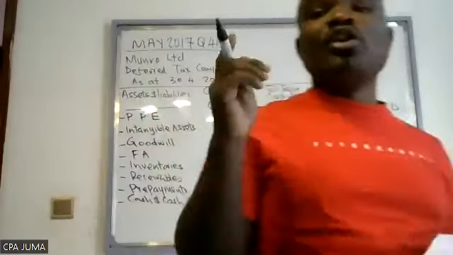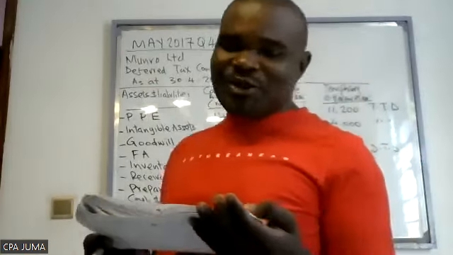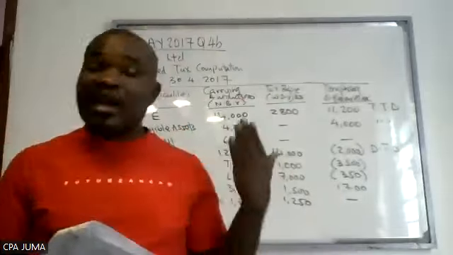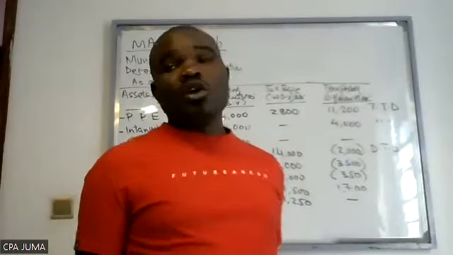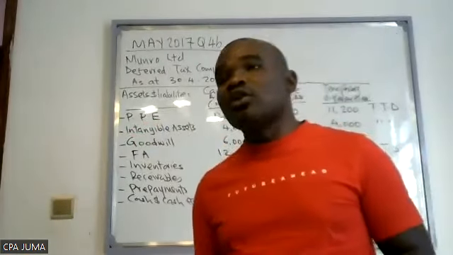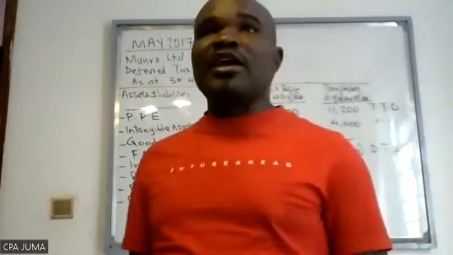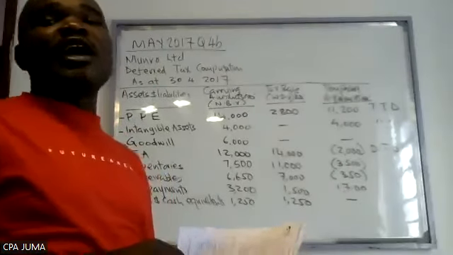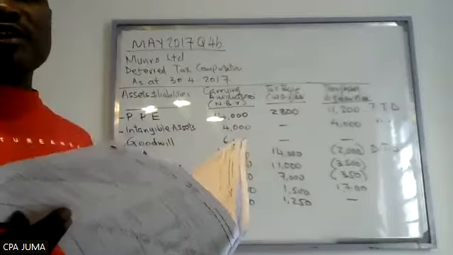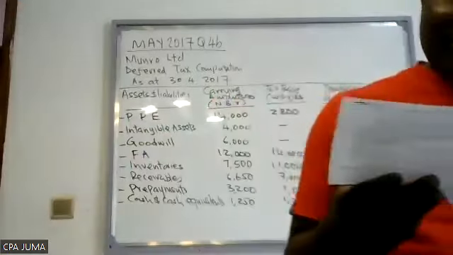Listen to me. We don't assess tax on equity. There is no tax on capital. If you try to tax people's capital, you will realize nobody will ever declare their capital. So there is no tax on equity. Escape the entire equity. Joshua, how did you start your business? How much capital did you start with?